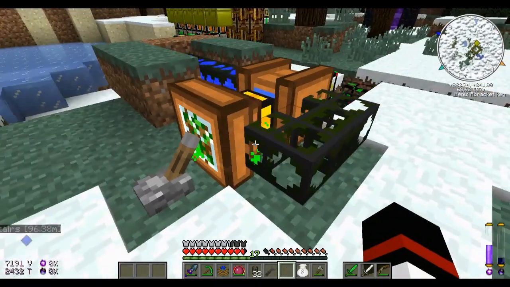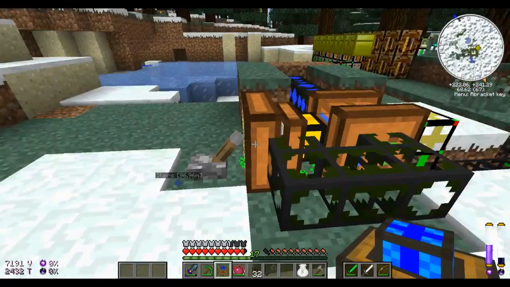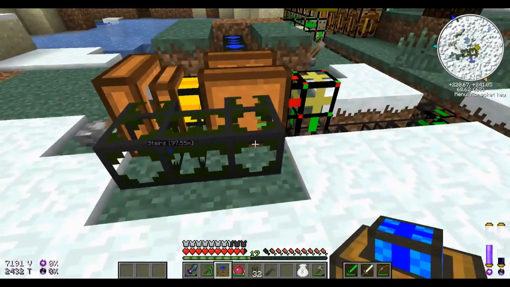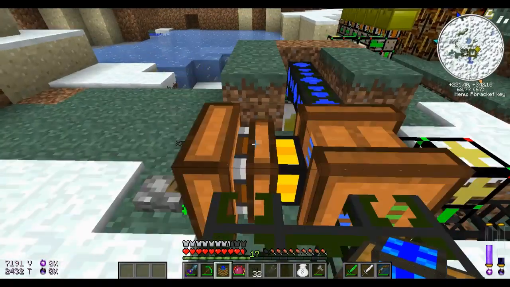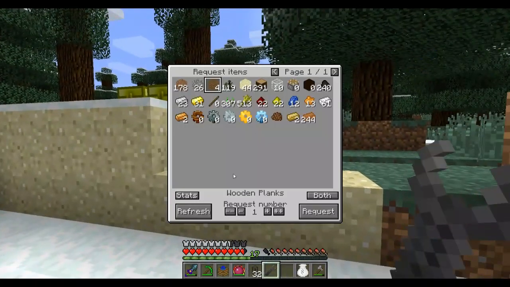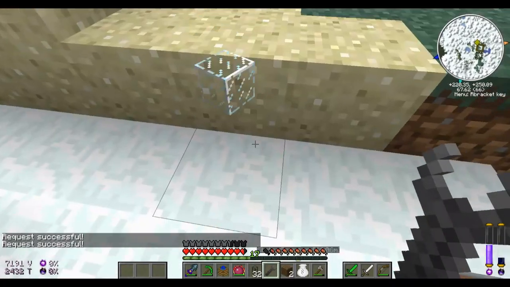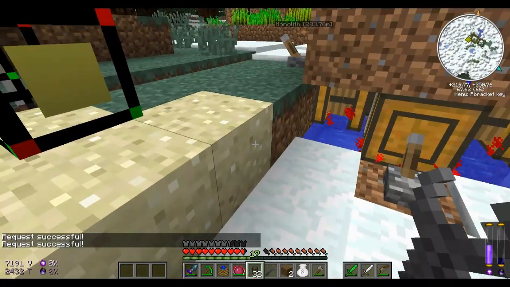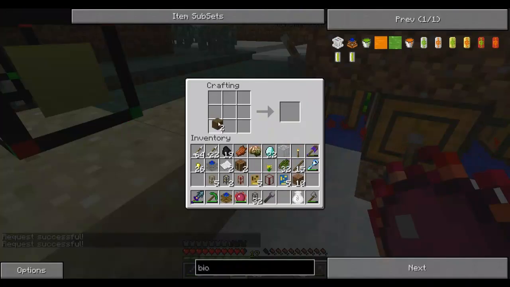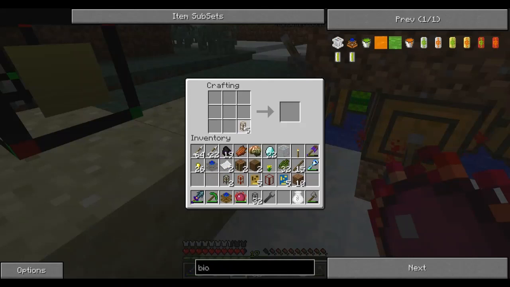I think I might be able to do this if I... no. Particularly because I need a wooden waterproof pipe to extract it. So we need two pieces of wood and one piece of glass. And then hopefully I've still got some of that cactus green. Yes, I do. Oh, I've already got wooden transport pipes. Let's not make more of these than we need to.